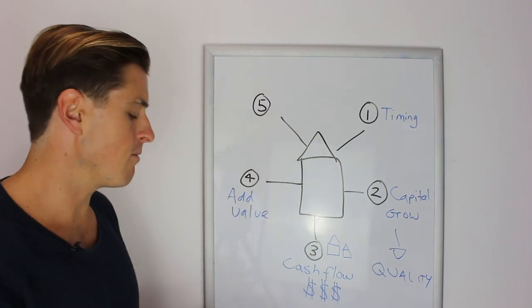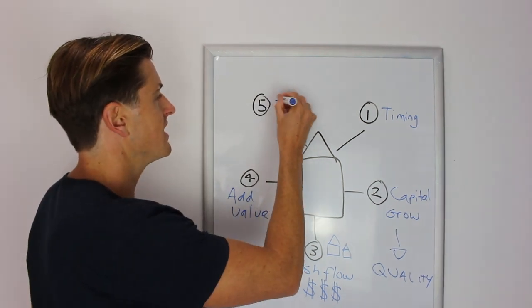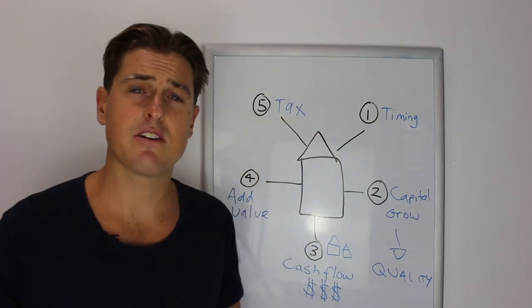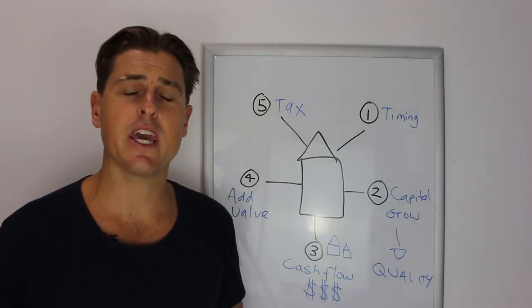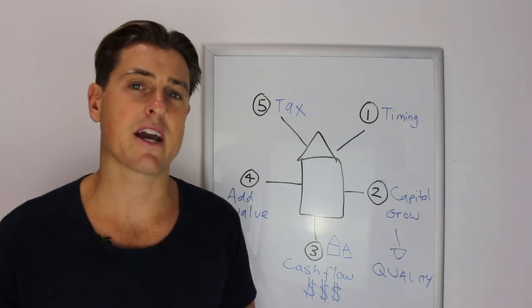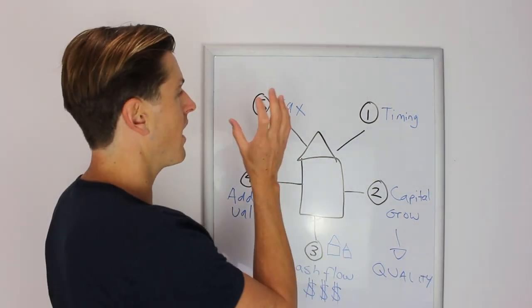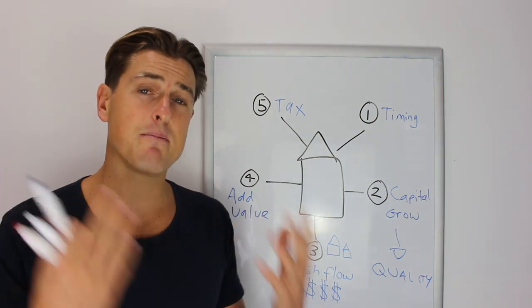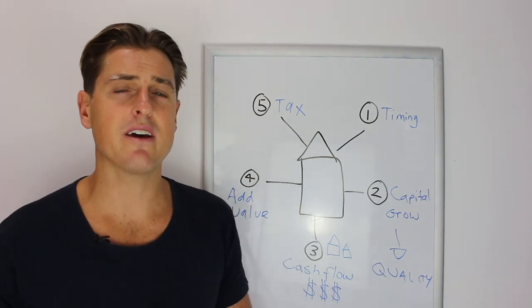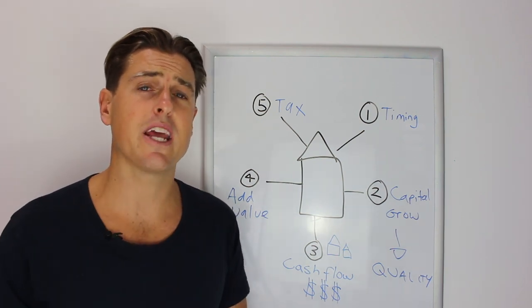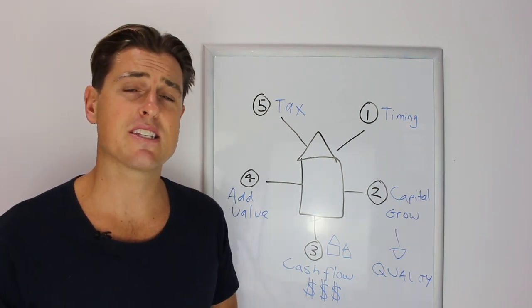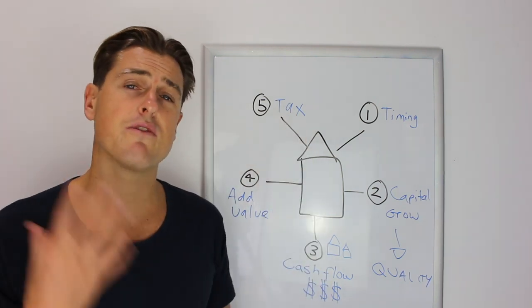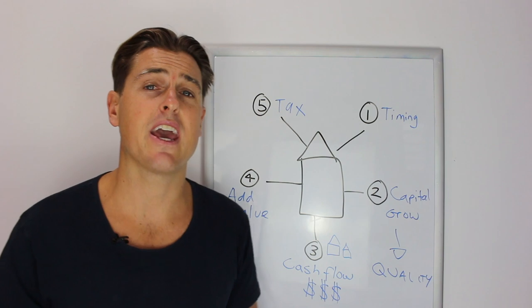The fifth thing that I'm always looking for is a tax benefit. Whether you're earning $50,000 a year or $50 million a year, you're probably paying more tax than you should. So I buy properties that help offset that tax and that is the beautiful thing about investing in Australia. Talk to your accountant, talk to your financial advisor about this stuff, figure it out, because if you can reduce your tax position you've got more money to go out there and invest.